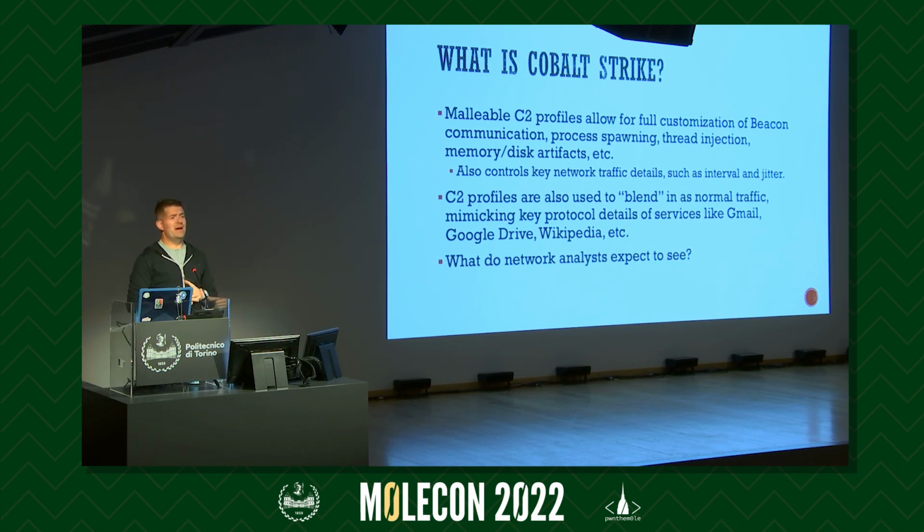The C2 profiles are so powerful, they also allow me to customize a Cobalt Strike beacon to look like some other type of protocol. I can customize it and make it look like Gmail or Google Drive, Wikipedia, OneDrive, or I guess other Microsoft profiles. Why on earth, and feel free to shout out the answer, any of you here, and I'll repeat it just in case you're not loud enough. Why on earth would I want my C2 traffic to look like Wikipedia, or look like Google Drive, or look like Gmail? I'll answer for you. Go ahead. Oh, someone said it.